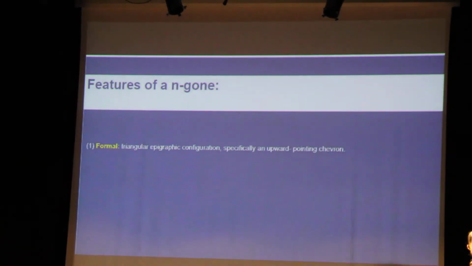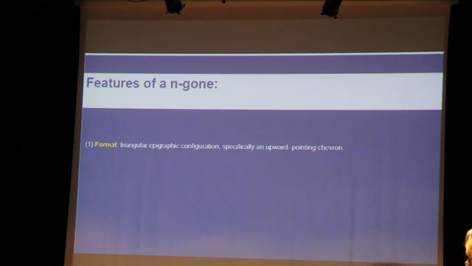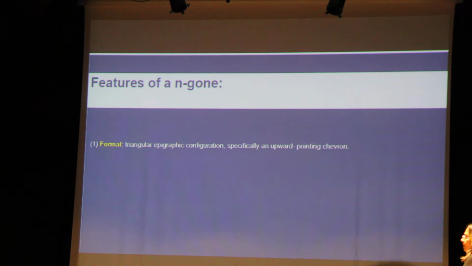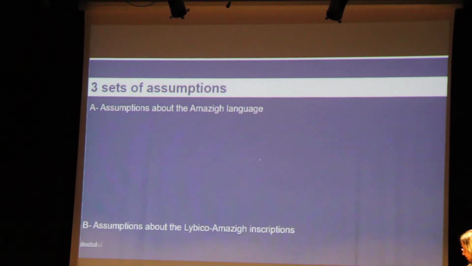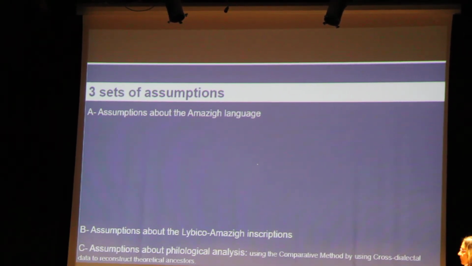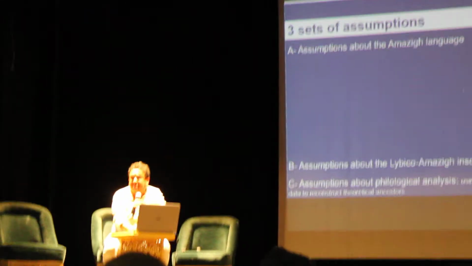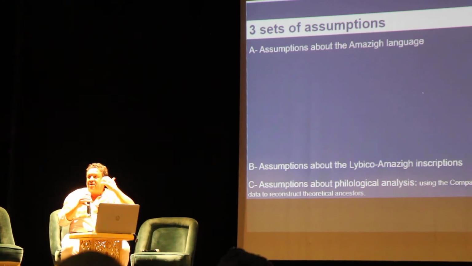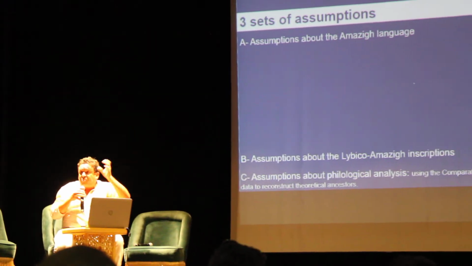I would like to use the example that I have just presented. In fact, just as an example, because I have 4 examples that I studied, I will be sharing with you some information about them as well. I'm using some assumptions, of course, assumptions about the history of the Amazigh language, assumptions about the Libico-Amazigh inscriptions, and assumptions about the nature and the function of philological analysis.